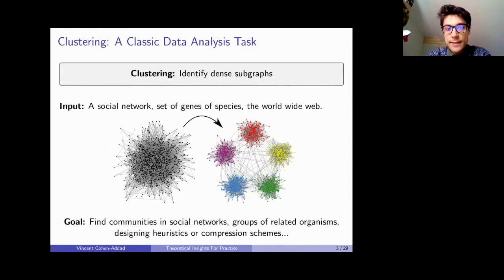Finding dense subgraphs with little expansion is a very basic problem, for finding communities in a social network, or basically groups of vertices that have a lot of similarity in common and little similarity to the rest of the world. Of course, if you take a pair of vertices for which there is an edge, this is a very dense subgraph. But if they are connected to the rest of the world, then probably it's not a very good cluster. So what we want is something that has high density inside and little expansion to the rest of the world. That's what we would like to find and compute in a graph.